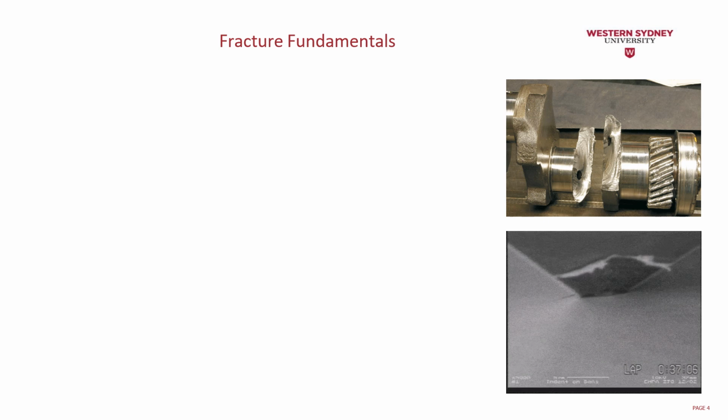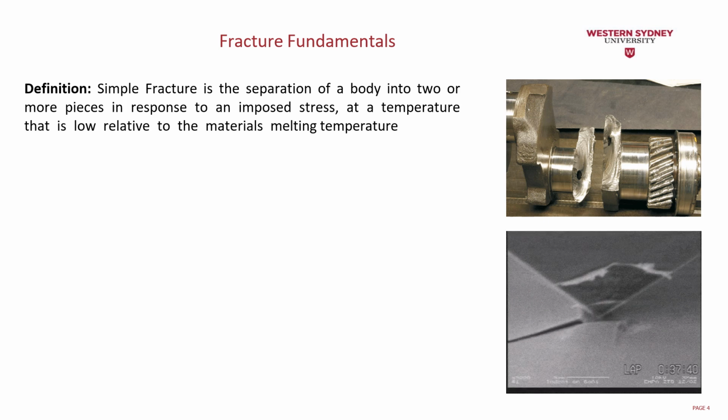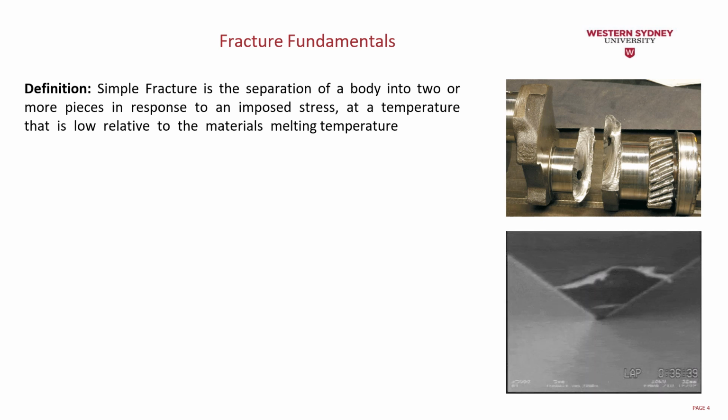So, the fracture fundamentals. I think that you see this stuff around us all the time, like a crank can be fractured, bottles can be fractured, depending on the material we're going to have. The fracture definition: a simple fracture is the separation of a body into two or more pieces in response to an imposed stress at a temperature that is low relative to the material melting temperature.